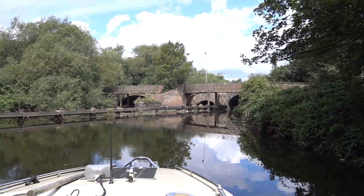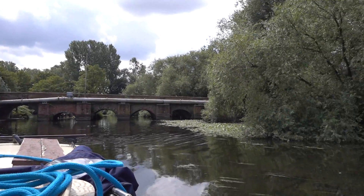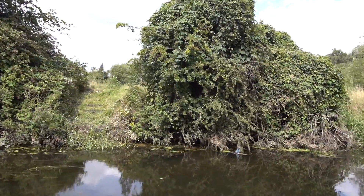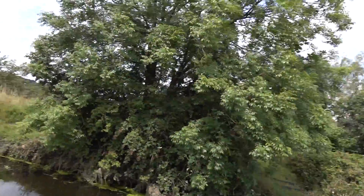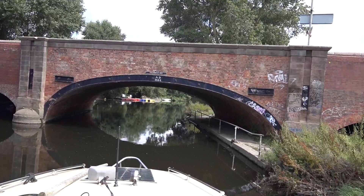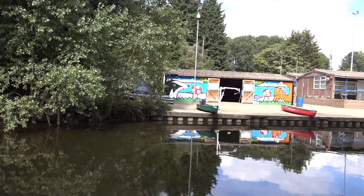We're coming up to a very old-looking bridge - it's bridge 12, Thurkeston Old Bridge. Just had a little near miss with a fisherman. The map book shows a marina between Thurkeston Old Bridge and the next one up, which is Loughborough Road Bridge - but the marina is no more. There's an entrance but no sign of any boats. Here we go under the Loughborough Road Bridge - this is where all those kids came from earlier. Great that they've got something for the children to do.